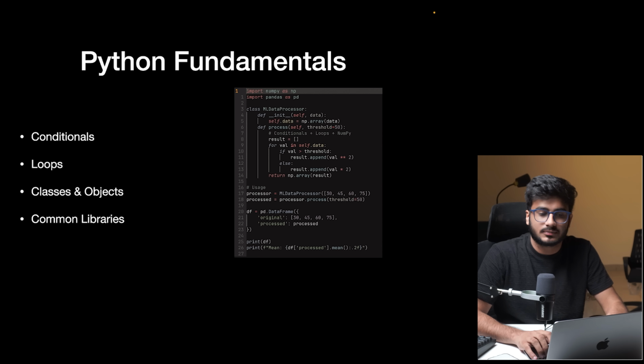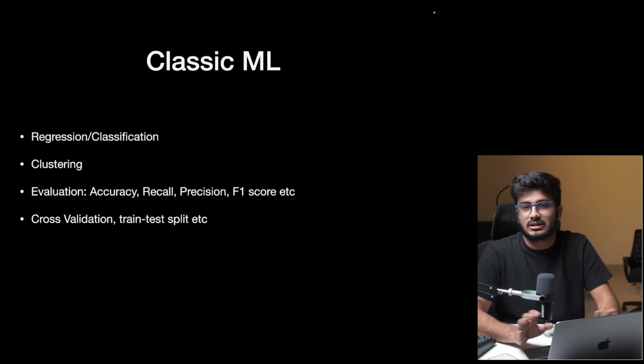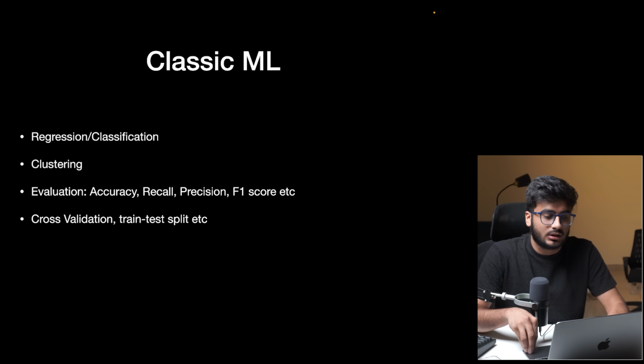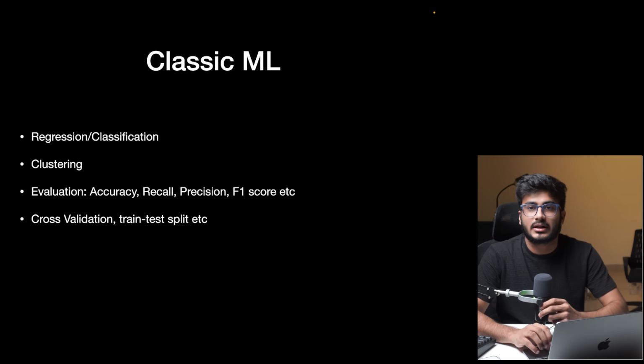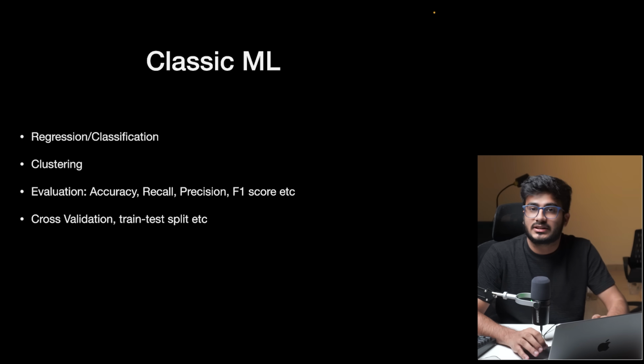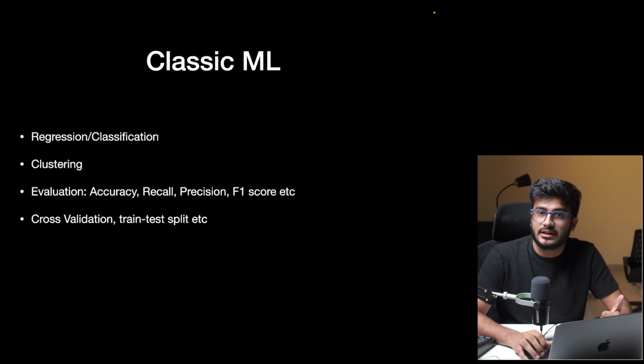Moving on to the next thing, which is classical ML. I'll not ask you to dive very deep into this since this might take a long time. And if you are very short on time, you should basically just get the crux of what it is and how it is done. No need to dive deep into implementation for now, but it will be better if you do it in future. It consists of your regression, classification, different classification techniques, different clustering techniques, while also giving you different ideas of evaluations like accuracy, precision, recall, F1 score, etc.